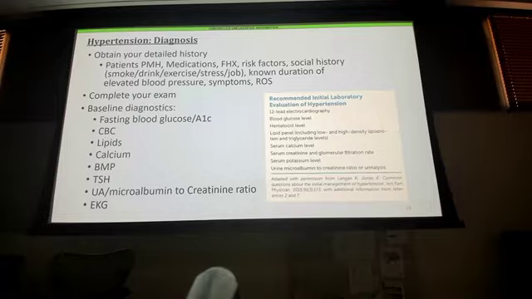Let's look at their serum creatinine and kidney function, looking for, is this blood pressure affecting the actual function of the kidney, first of all. But two, if it's not affecting the function of the kidney, what is their baseline? Because the medications I put them on could affect their kidney function. So I've got to know if their kidney function is abnormal after I put them on meds, is it because of the medications or was it already their baseline and they already had kidney damage from this condition?